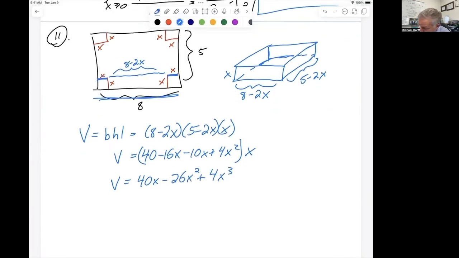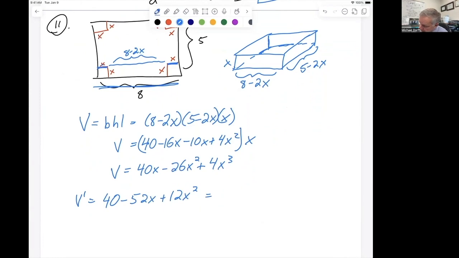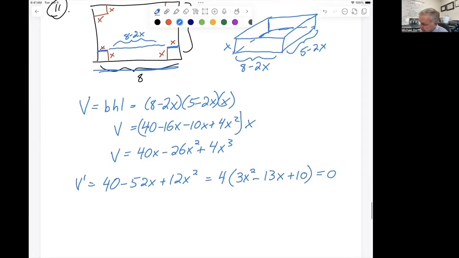And now I want to take the derivative of this. So the derivative of this, to find the maximum, I take the derivative, and I set it equal to 0, find the critical numbers, and then see if it's a max or min. So I take the derivative of this, I get 40 minus 52x plus 12x squared. I'm going to take out what's in common. Looks like everything has a 4 in common. And I'm going to write this in order with the x squared first. So I'm going to have 3x squared minus 13x, taking 4 from minus 52, and 4 from 40, that's going to be plus 10. I'm going to set that equal to 0.